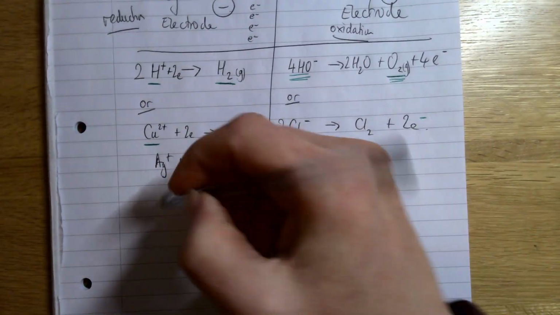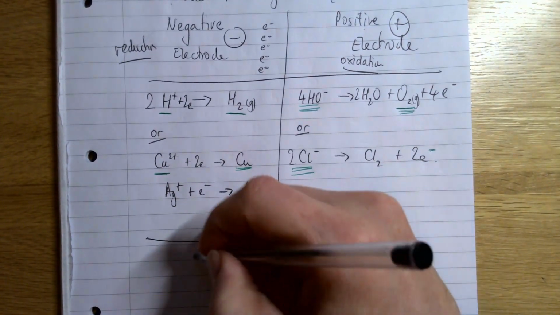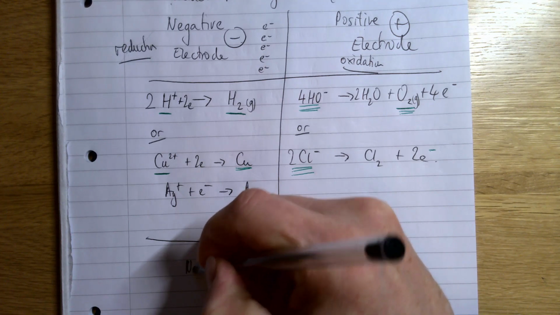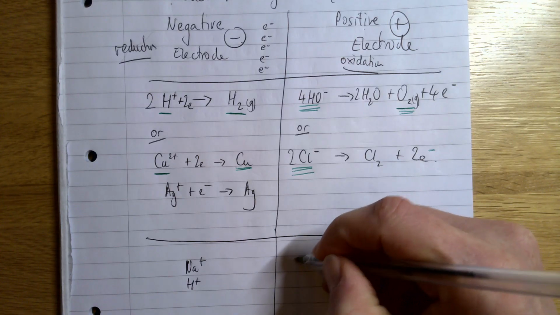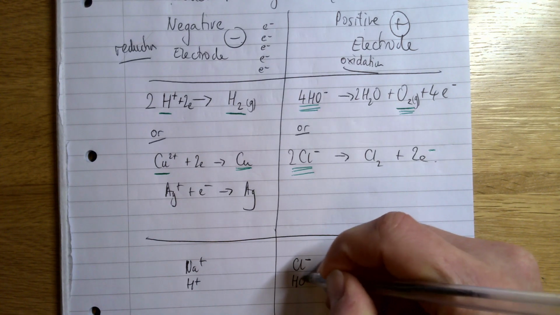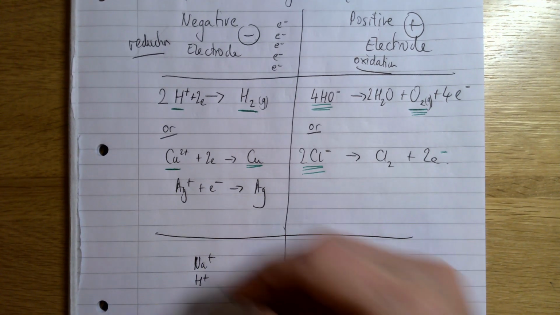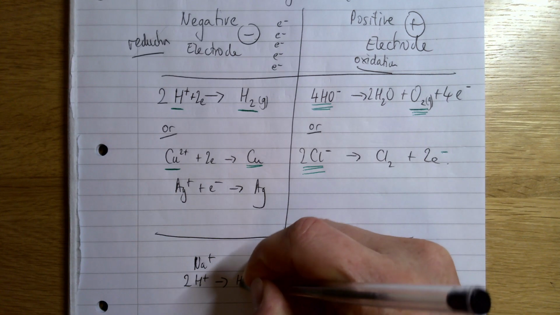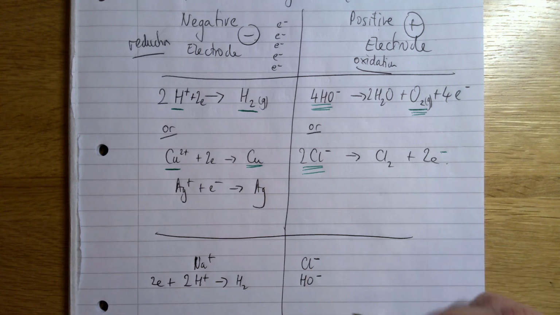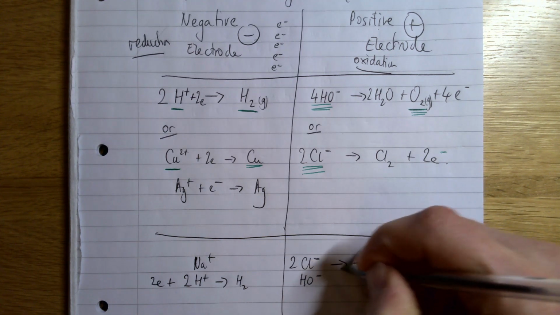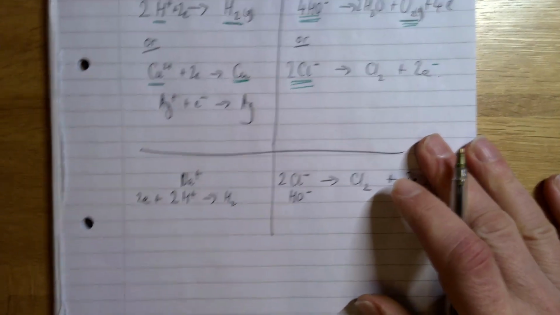I'll do a couple of examples for you. So if you had sodium chloride solution, first of all think, okay, what's going to go to the negative electrode? It's always going to be the sodium ion and the hydrogen ion from water. And it's chloride, so chloride ions are going to be oxidized, or hydroxide that's oxidized. They go to the positive electrode though. Out of these two, hydrogen is the least reactive, so hydrogen ions are going to be reduced with two electrons to form H2. And out of these two, whenever there's a halide present, the halide will be oxidized to give the halogen.